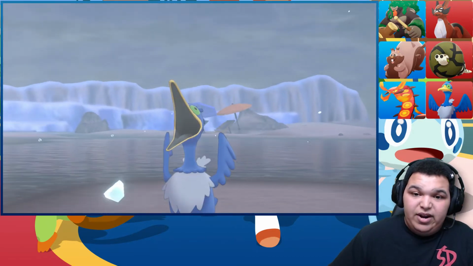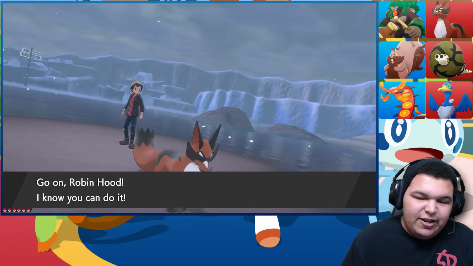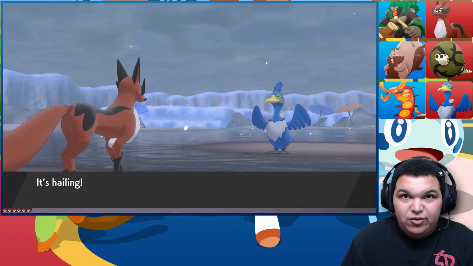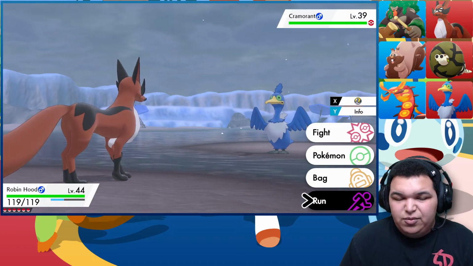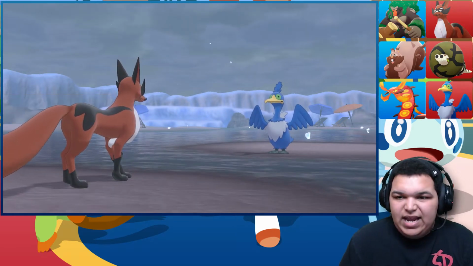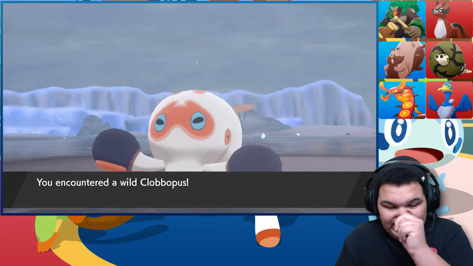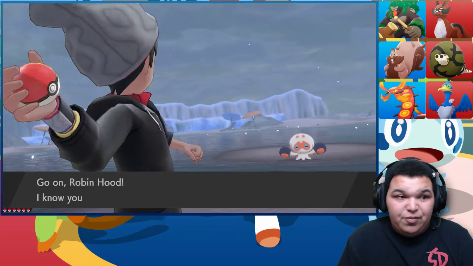That's another Cramorant. Okay. I actually really like Cramorant Shiny. Cramorant Shiny is just an orange. It's like a brightish orange. Not super bright, at least, but he's an orangey color, and I think it looks super cool. From what I've seen so far, the shinies are pretty cool. I kind of enjoy the shinies in this game. But Clobbopus was super adorable.